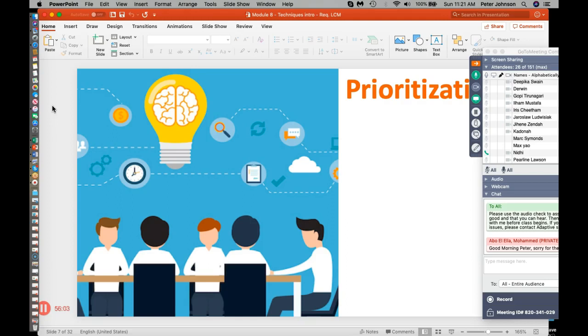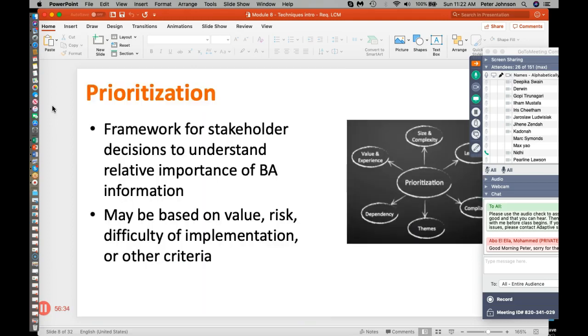Prioritization is an important part of doing requirements management because we need to know what requirements we consider to be higher or lower priority. It doesn't mean that we necessarily rank them 1 to 100 or 1 to 1,000 and do them in a strict order, but we have a good understanding of those that, for whatever criteria, are more valuable or easier to do or less expensive or more urgent than others. So by setting this idea of priority, we help understand the framework of all requirements. Not all requirements are equal.